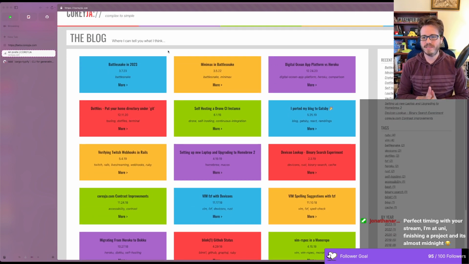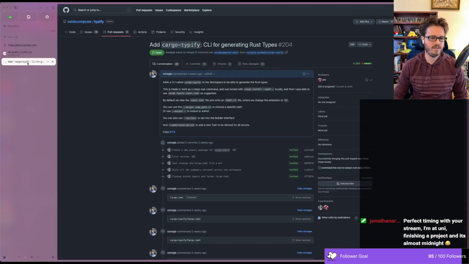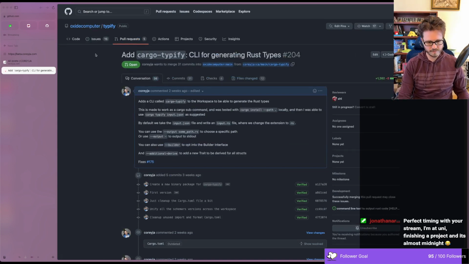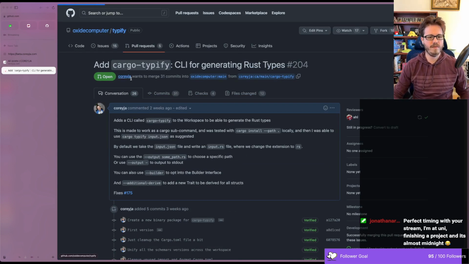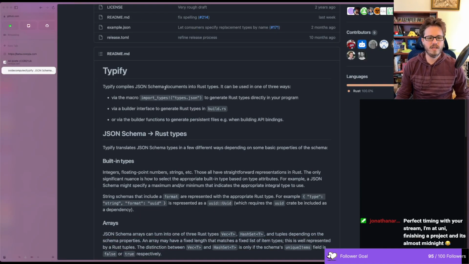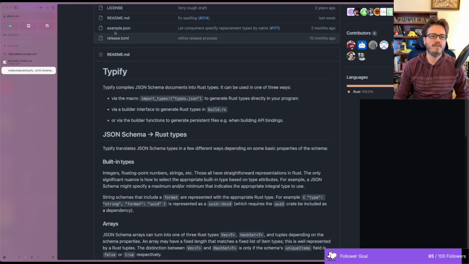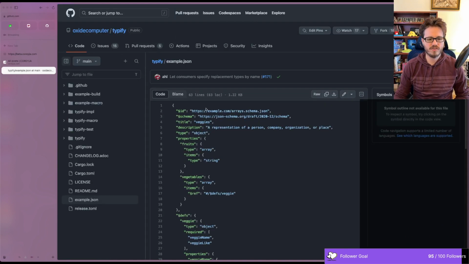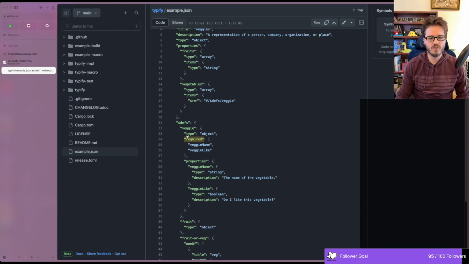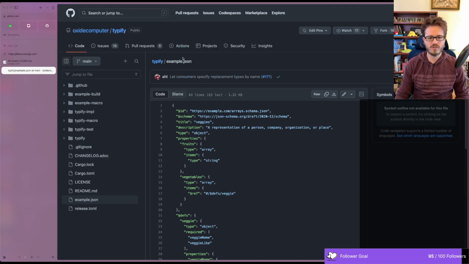Yeah, okay, so that's my site. We will maybe get there in a second. But what we're gonna work on first is I have this PR in Typify, which is a Rust open source project. Let's make this a little bigger. So Typify is a Rust project that lets you take a JSON schema file and generate some Rust types for it. So if you have maybe a JSON schema file that looks like this with these properties and these definitions, you can take this and turn it into a Rust struct.